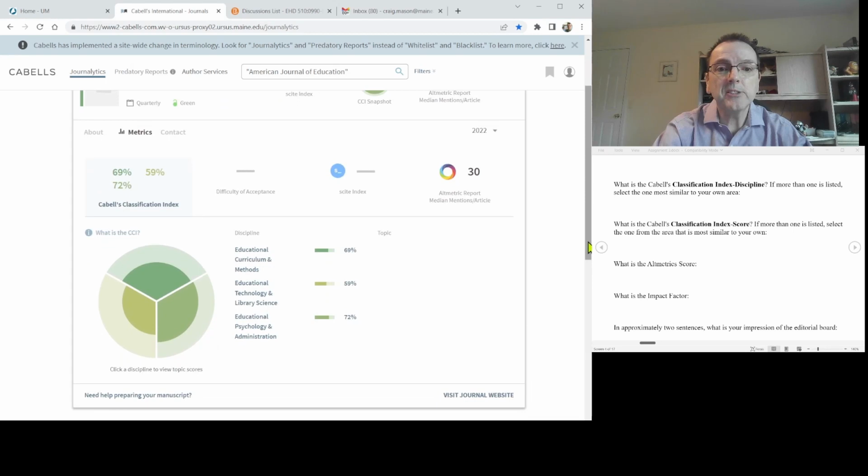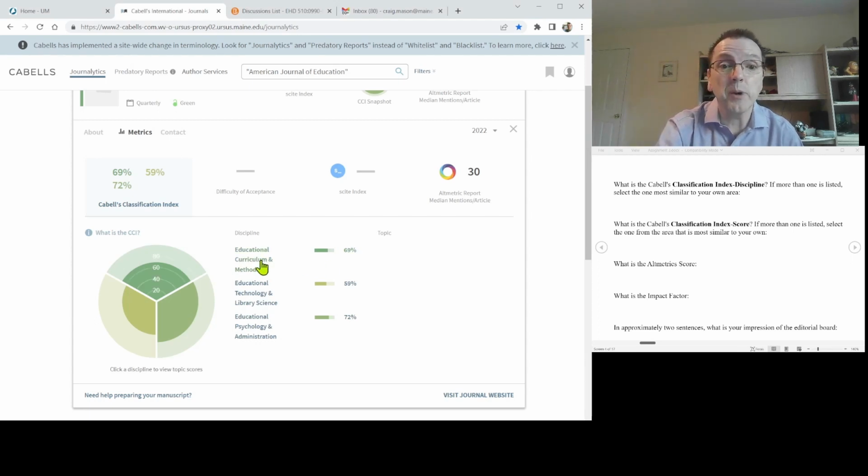It's giving us 3 different disciplines because the same journal may be used by different disciplines, different subdisciplines, and have different relative weights. Maybe it's a big deal for this group, but not so big a deal for that group. So this journal touches on these 3 different disciplines. For this question, when I ask the discipline, I'm asking you to tell me not the number, but what's the closest of these disciplines to your work?